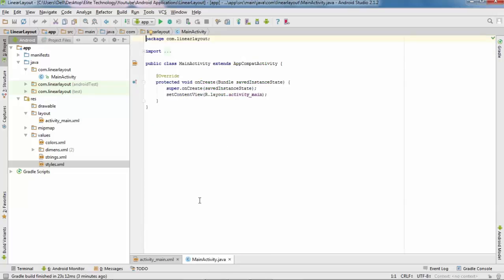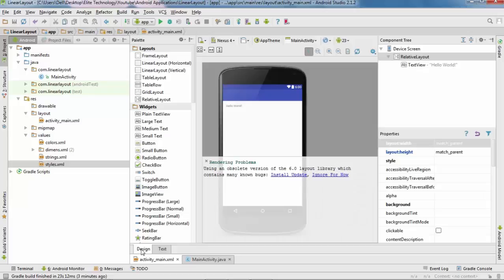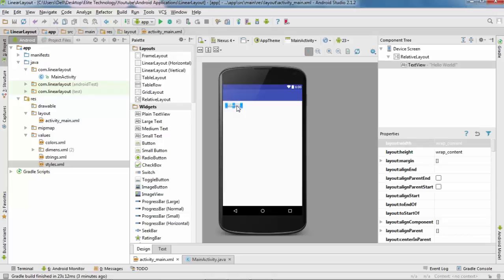Now, whenever we open the layout file, by default it is always in the design mode, as you can see over here. You can switch between the two modes, either design or text mode. If you get this rendering problem, just skip it. Okay, so as you can see over here, Android Studio has by default added the hello world. So I'll just get rid of it by selecting it and clicking the delete button.